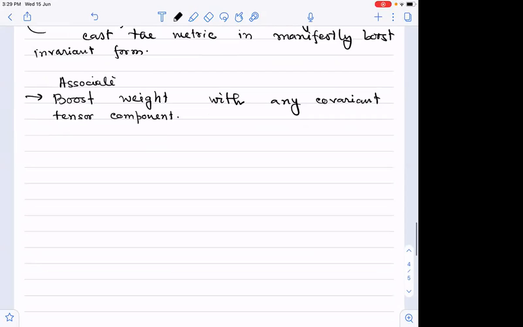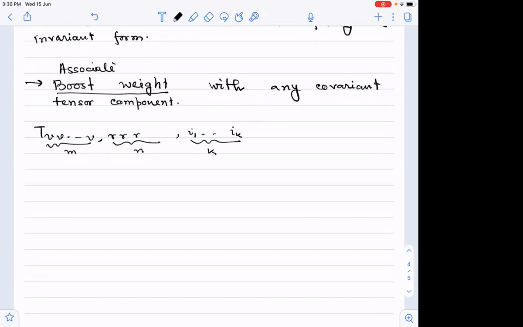So T is some covariant tensor, any covariant tensor, and it has some number of V indices in this coordinate system. We're writing everything in this coordinate system now. Let's say M of V indices, some N number of R indices, and then I1 to IK, K spatial indices. They could be randomly distributed. It's not needed that all the V's are together, R's are together, I's are together. This is a covariant tensor component.